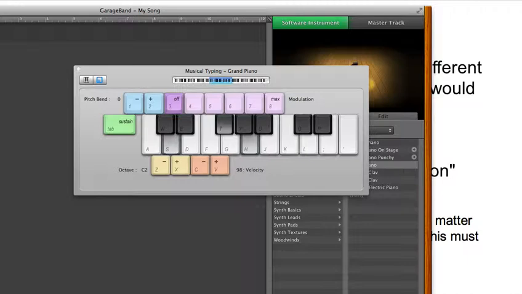D sus means that instead of the F sharp, you play a G. Okay, and if it says D2 or D sus2, instead of an F sharp, you play an E.